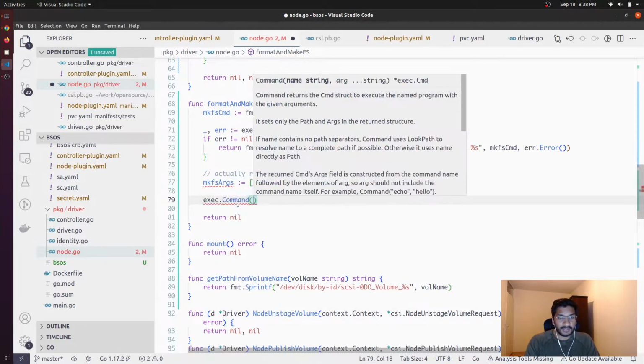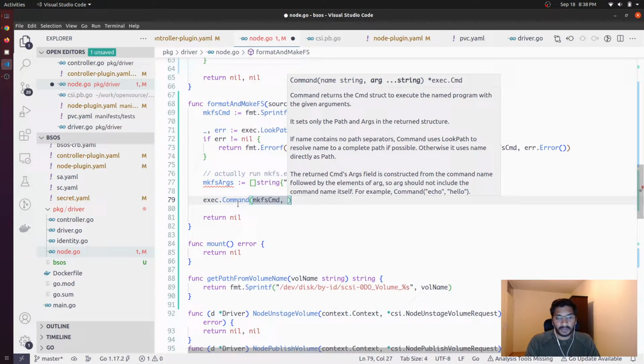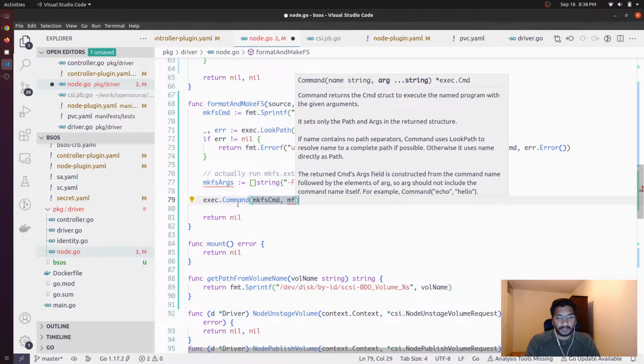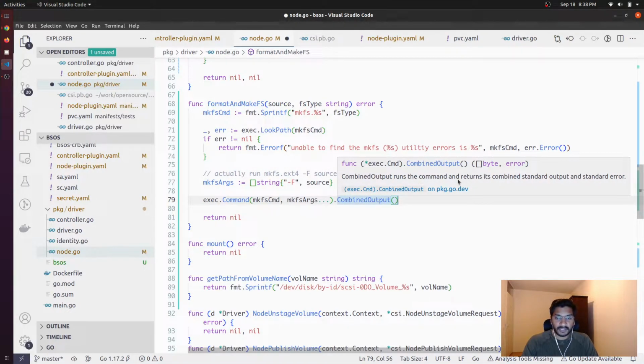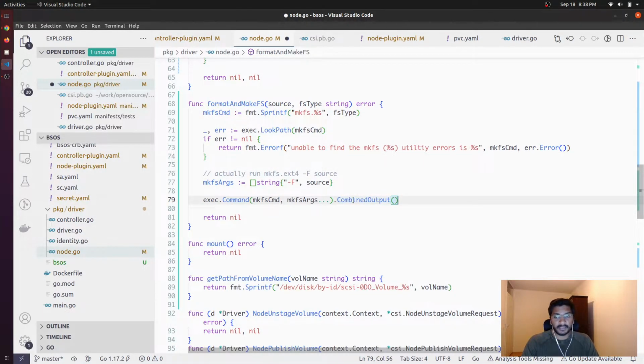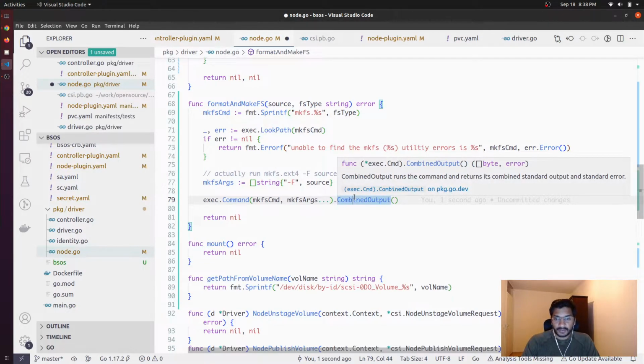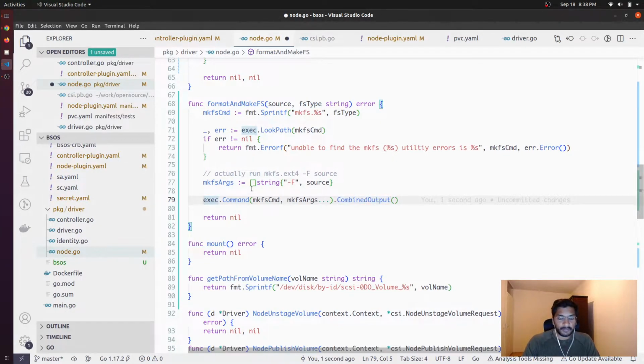So exec.command, and command is mkfs command, and then args are mkfs args dot combined output. If you see here, combined output actually runs the command and returns its standard output, and it returns slice of byte out and error.